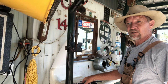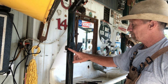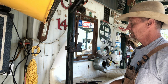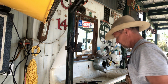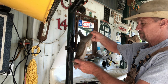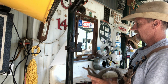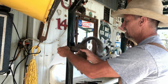Alright guys, when you want to skin your squirrels, I have this little contraption here I made, and I welded it to this post, and this here is my skinning post for my deer. But you can buy things like this. You take your squirrel, you want to grab him by his legs and stretch him out, because he's done drawed up being in your hunting vest. And this one here has got a little slit right here for each back leg.